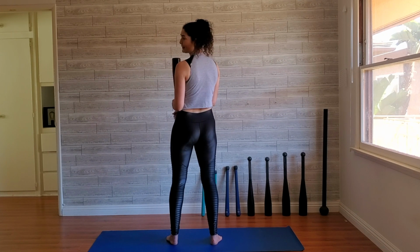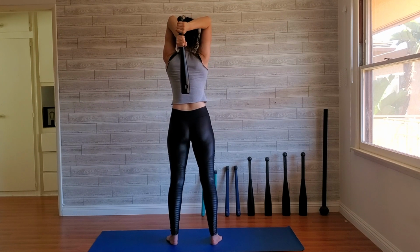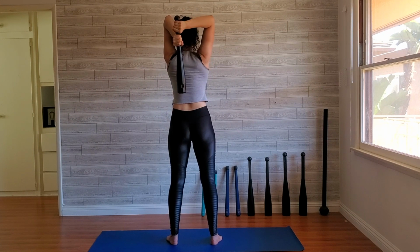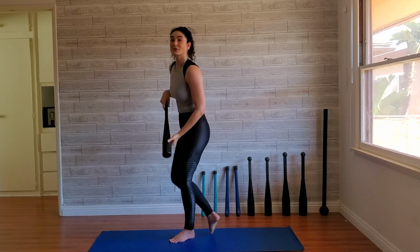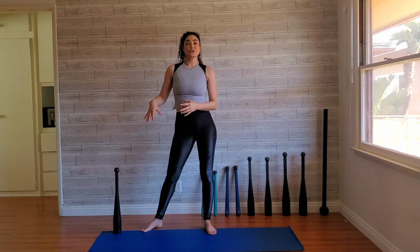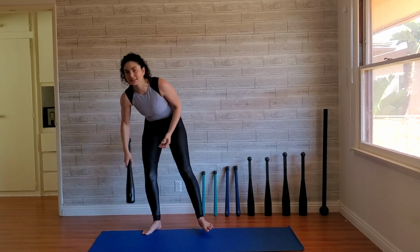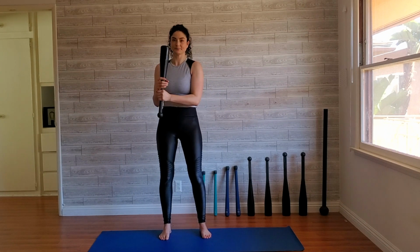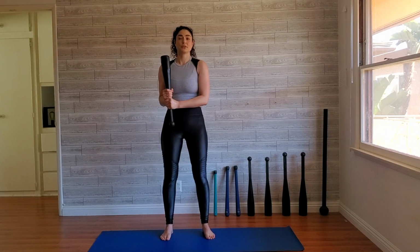Squeeze those glutes. You'll see they're on the whole time. 1, 2, 3. Sets of 5 with this 10-pound club. If a 10-pound club is too heavy for you to start out, because a lot of this is arm and shoulders, use a 5-pound. You can also choke up. So again, same kind of concept. I'm holding it higher. I might not be able to go as far, but that's okay.